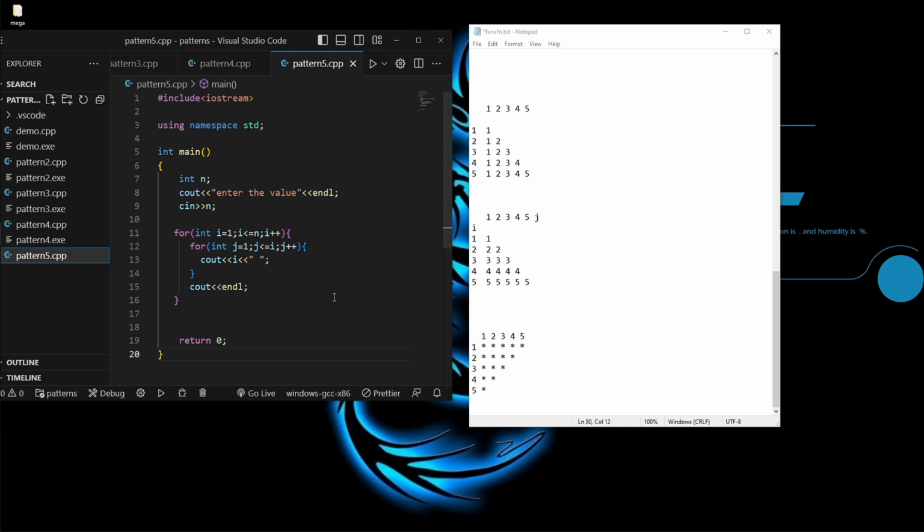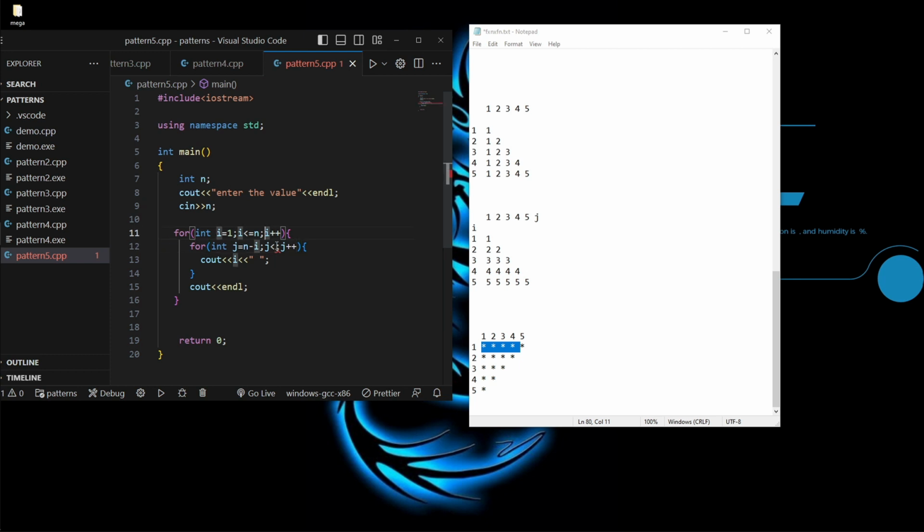So what we are going to do is, the row will remain the same. The change is in our inner loop: instead of j from 1 2 3 4 5, from j equals to 1 we need to print till, or we can do it like this, for n minus i, n minus i.